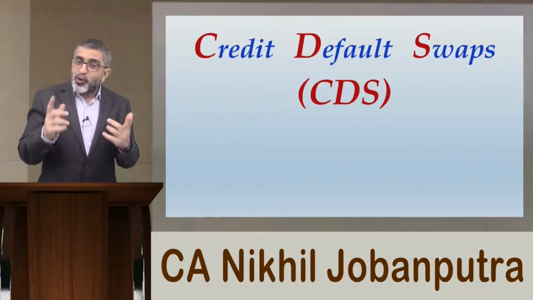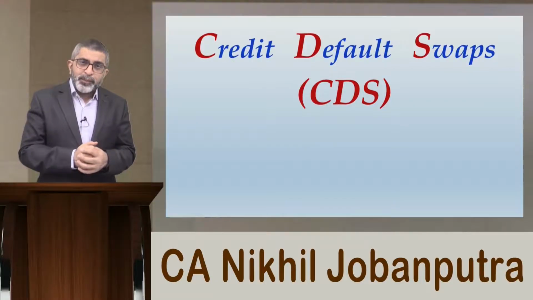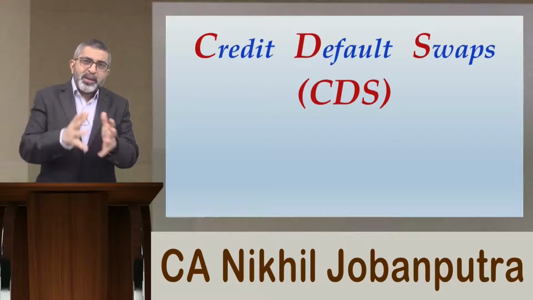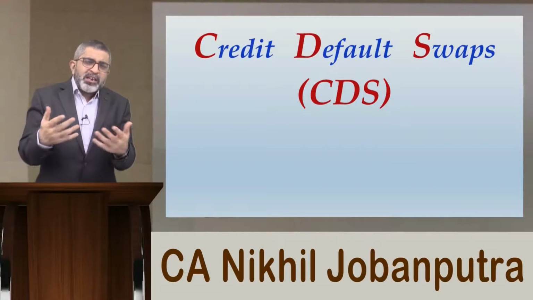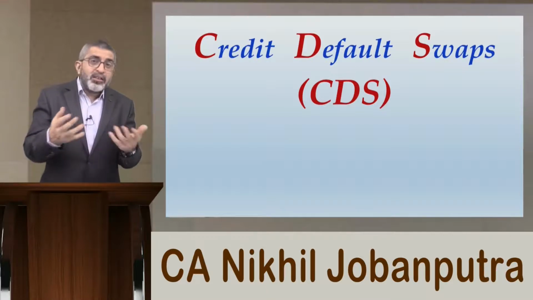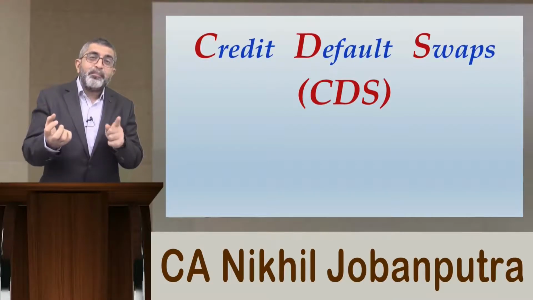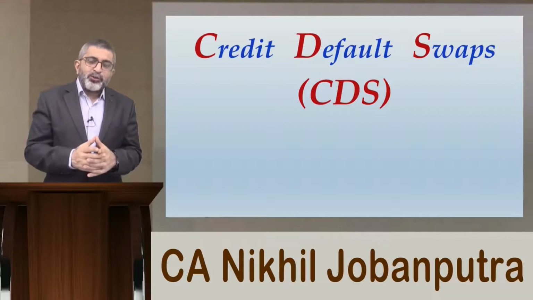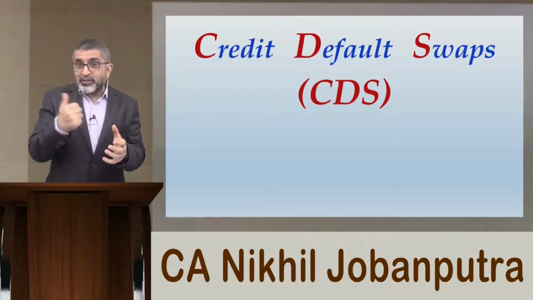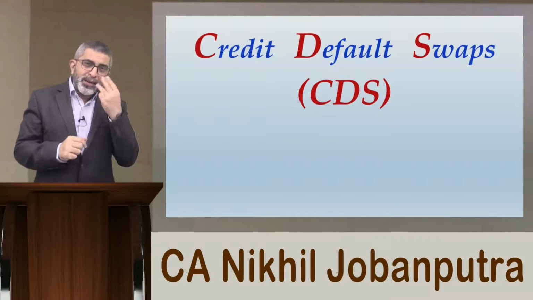Which risk? Not market risk, but risk of default. That is what we call credit risk. And that is where the third party comes into the picture, which is basically an insurance company. It need not necessarily be an insurance company. It could be any third party which has enough credit to compensate the principal lender. So the lender becomes the protection buyer, and the third party, the insurance company, becomes the protection seller. So there will be involvement of three parties.